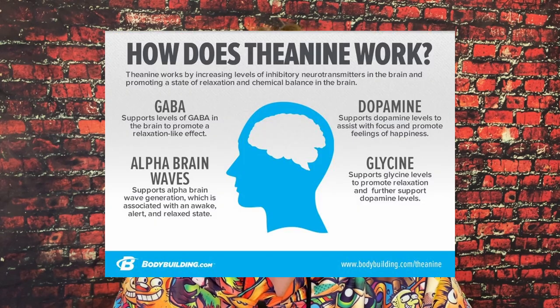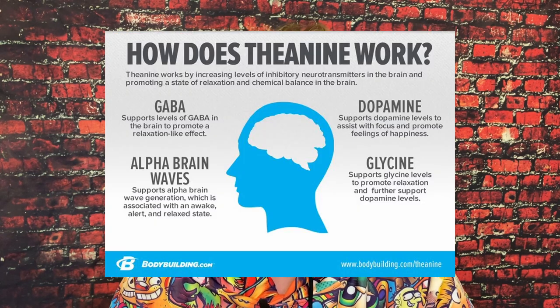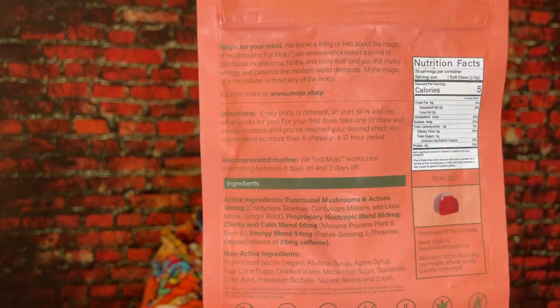The last three things are Panax ginseng, which is just a general kind of awakening aid. L-theanine — another thing that I really, really like. L-theanine just gives you this relaxed kind of vibe. If you take a lot of it, it can be a little bit sedating. They did studies showing your brain has certain waves, and when you take theanine it puts your brain into alpha waves — the right state of mind. Theanine is also in green tea, so it's widely available and widely consumed. And the last thing is 25 milligrams of caffeine.